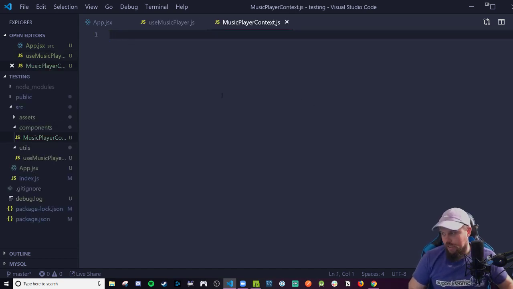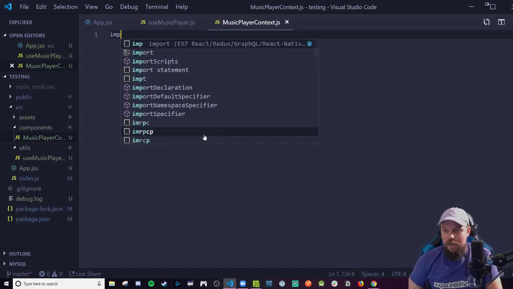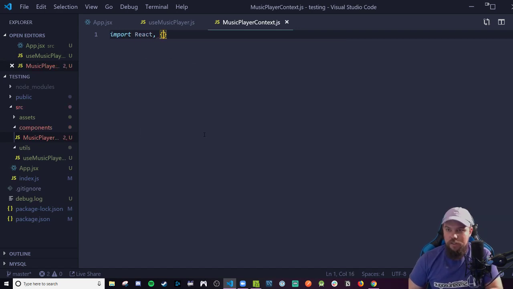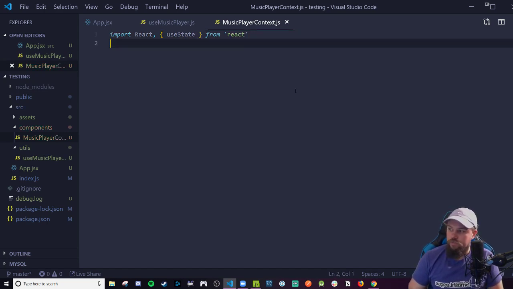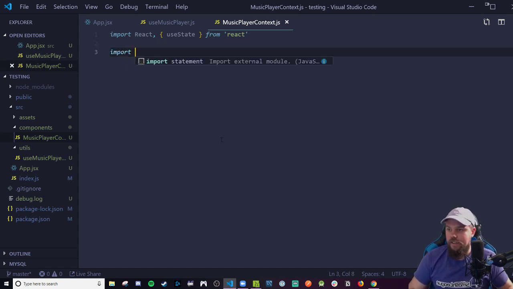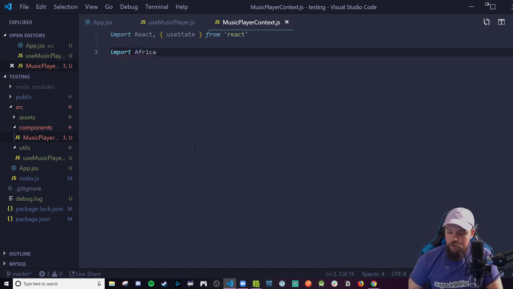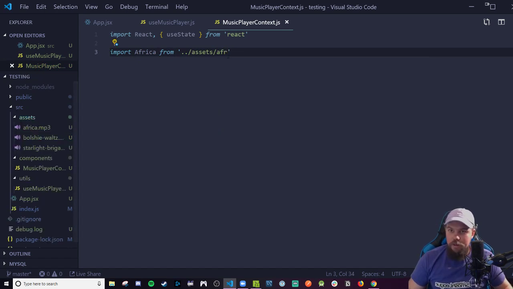And inside this file, this is where we're actually going to be managing state and React components. So we can say React and useState are going to be my two imports from the React library. I'm also going to want to eventually import our files, so I can go ahead and set those up now. I can import Africa by Toto from up one directory, assets, and I think I had Africa lowercase a.mp3.